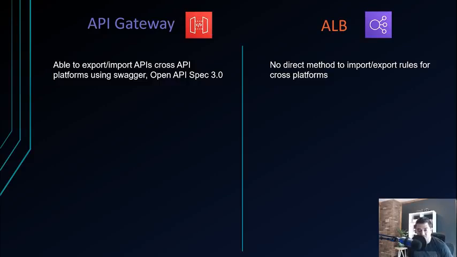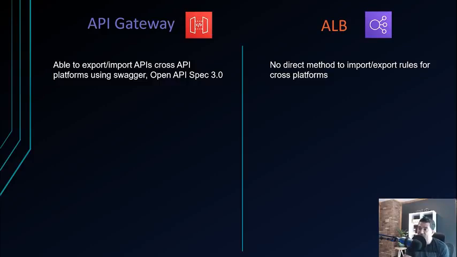You can export those APIs from those platforms using Swagger, and you can import it in API Gateway, and your API will be defined. Very little infrastructure as code required. Similarly, if you don't want to get locked down in API Gateway, you can export Swagger from API Gateway and then define it in other API management platforms.